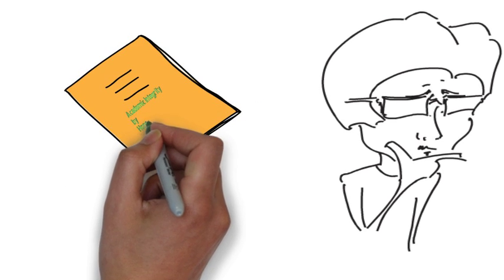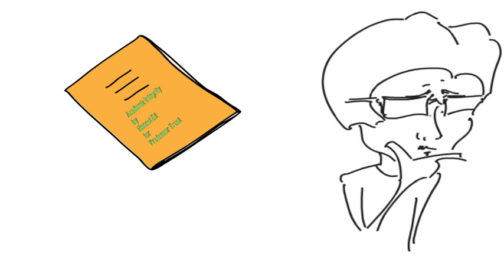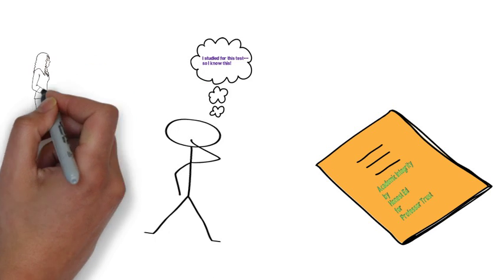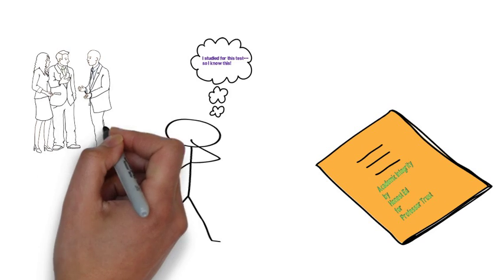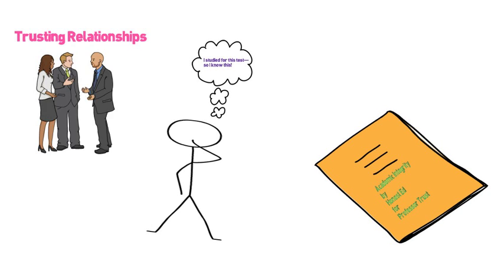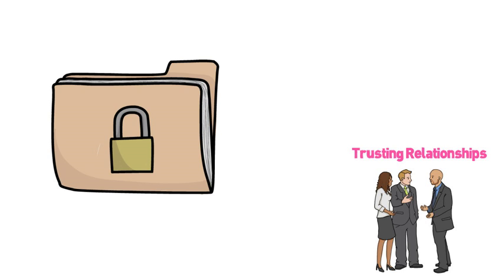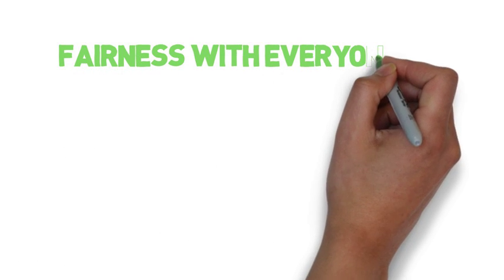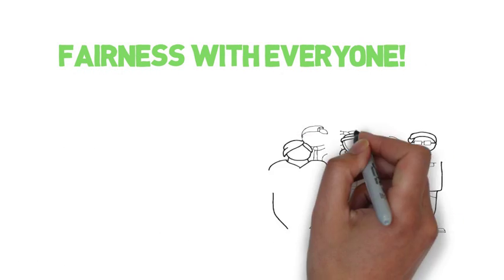Examples of living these values include committing to honesty by submitting your own work, completing tests and exams honestly, and working in your student placements to build honest relationships. Committing to developing trust may include working on trusting relationships with those you are providing service or care to, and ensuring confidentiality of their information. Committing to fairness is seen when you treat others fairly, avoiding personal bias that would negatively affect their well-being.